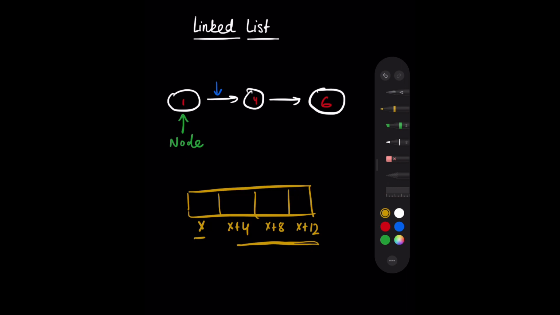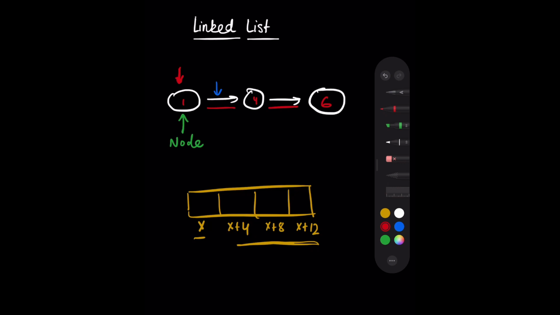This is not the case with a linked list. In a list, each cell or node can be anywhere in the memory. That is the reason we need to explicitly store the reference or address of the next node in each node. Since the node can be anywhere, we use these references to parse the linked list. So in the linked list as well, we just store the reference or the address of the first node, and once we are at the first node, we can use these references to reach other nodes in the list.